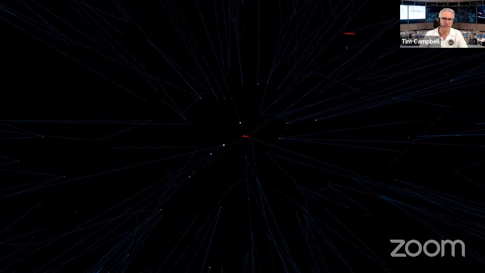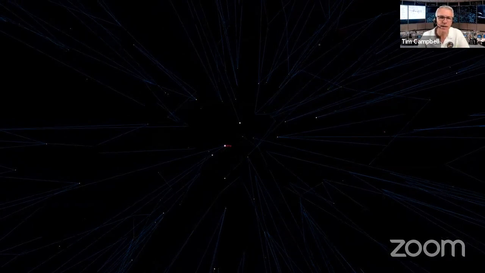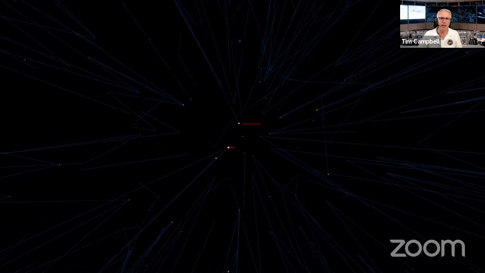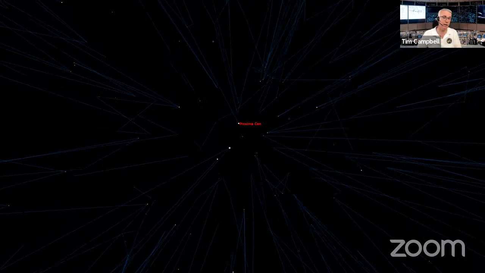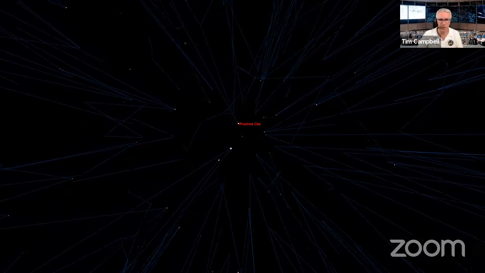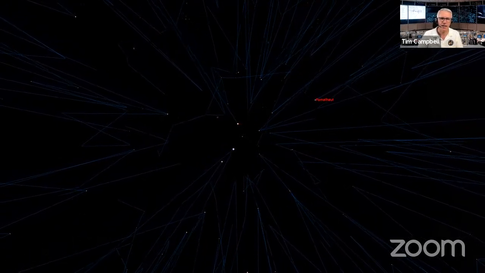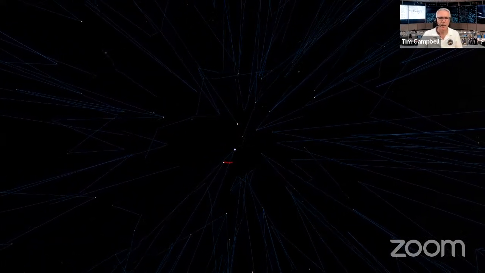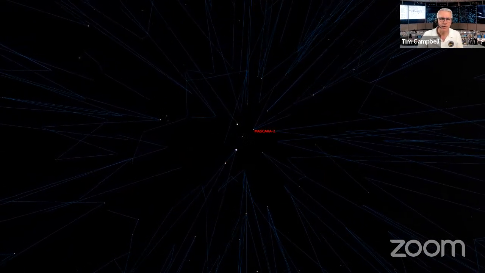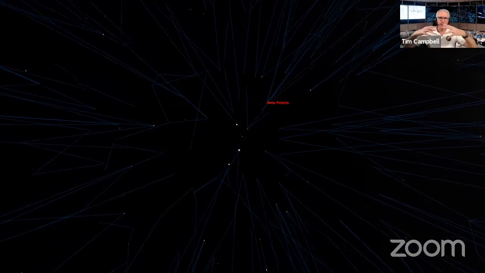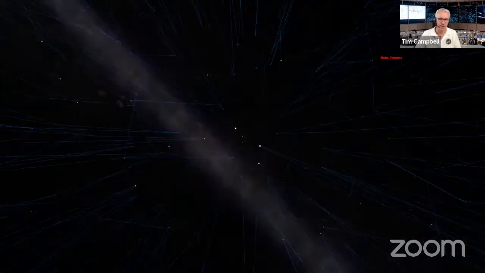I'll click on some of these if I can. So this one is Sirius. Sirius is in fact not the closest star, it's one of the closest stars, only 8 light years away from our sun. Proxima Centauri is actually the closest star, only a little over 4 light years away from the sun. And so you can see some of these brighter stars, Fomalhaut, Procyon, and I don't know that one. But in any case, these stars will seem bright in the sky because they are so close.